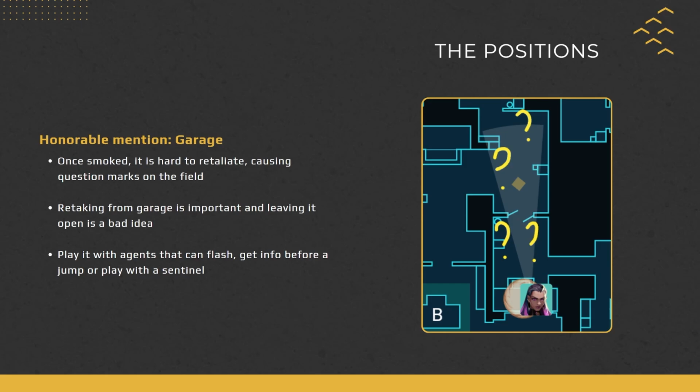The problem is that if you're someone that wants to maintain some sort of impact and you want to maintain a lot of control on the map, I wouldn't recommend Garage. Let someone else take it. Reason being is that unless you are prepared and as long as you have some sort of plan in mind, you're going to be catching yourself in this position like this Reyna, where they're playing this position, they're holding this angle, and then they're going to get smoked off. Now, what does this smoke mean? Are they already pushing Garage? Are they hovering by grass? Is there no one there? There's a lot of question marks that get opened and you don't really know what to do with that.